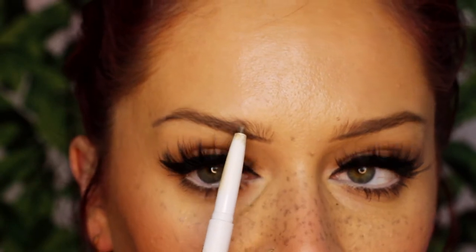Next step. Naturally, most people want to go from here and fill that part in. No. What we're going to do is start from the tail and the highest arch of our brow, which is right here on me. So we're going to focus on this part right here. I am not going to go from where my brows go straight up, or start at the end of that where my hair starts going towards the side. I'm going to start directly on the highest point of my arch, and I'm going to connect that part of my hair to the tail end of my brow.